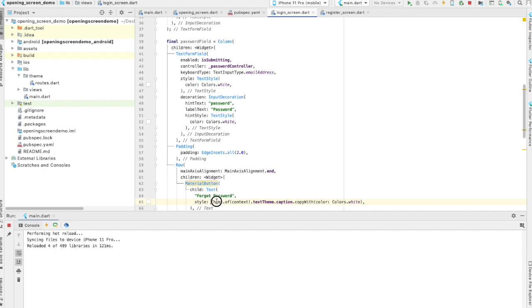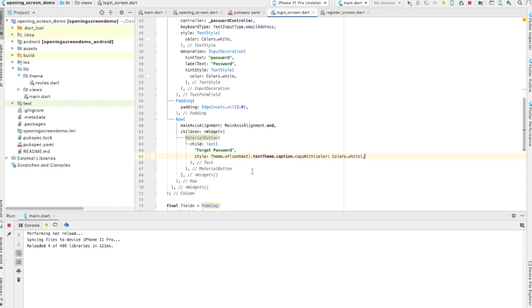And the reason for doing this is I haven't defined caption yet. I'm going to eventually, but it will make sure that the sizing is in accordance with the default caption text theme. And basically we're just going to say, do whatever the default is for now, and then basically copy that and just make sure the color is white. And so that's why I did that.